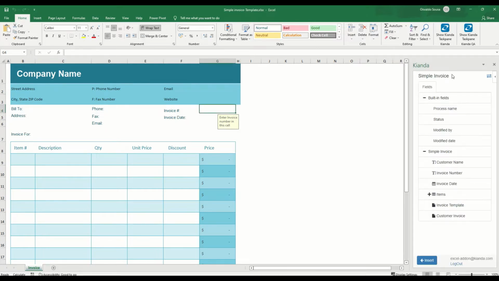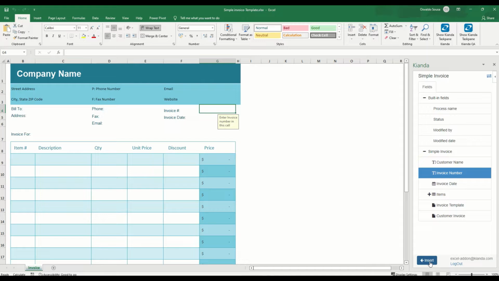When I'm in it, I will have the ability to log in with the user that has access to the process, and then I will simply be able to start selecting the fields that I need to map into my template. So I have my invoice template open here.